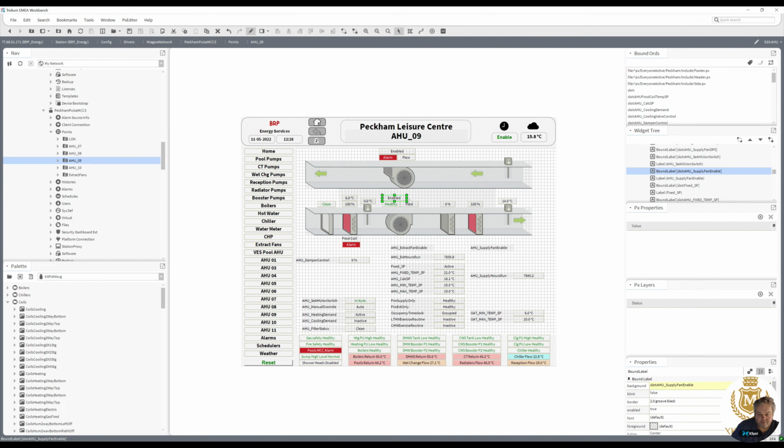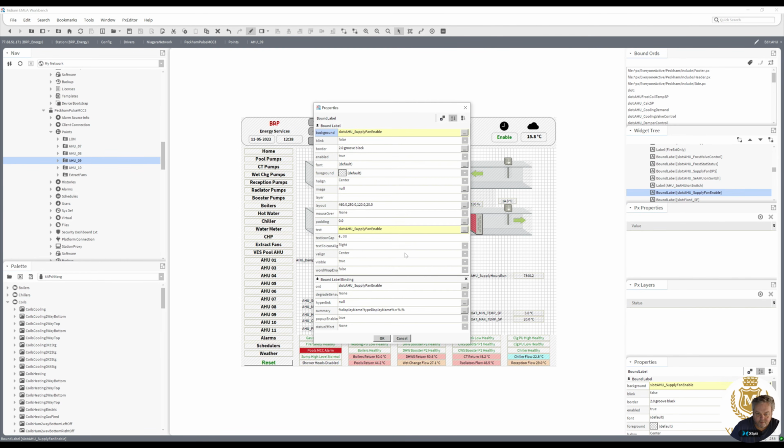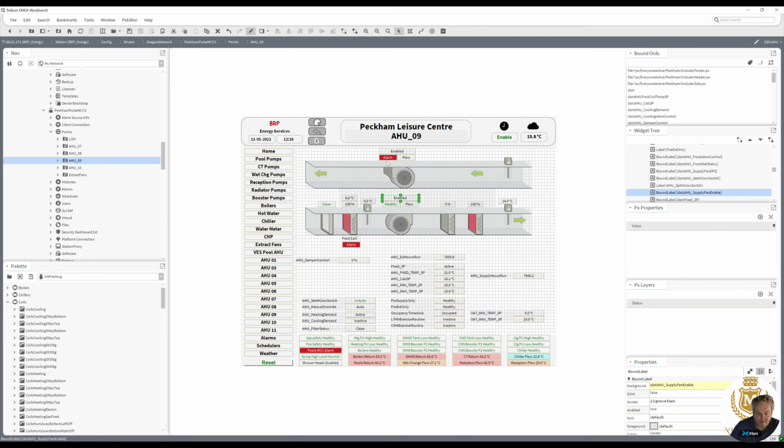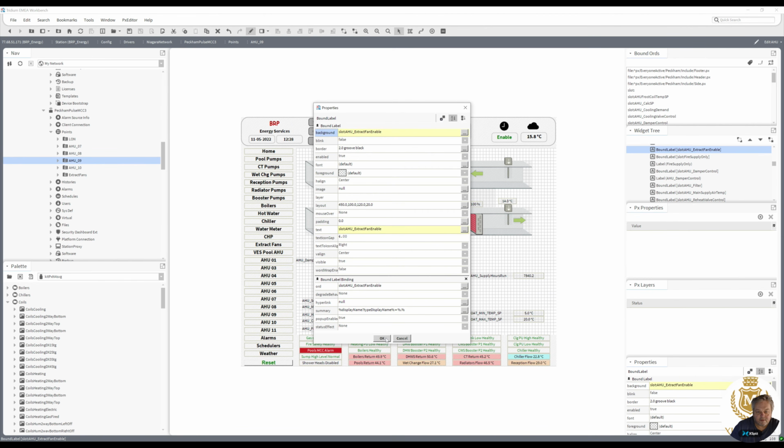That up there, and we can get rid of that, and we can get rid of that, and that's supply, that's extract.